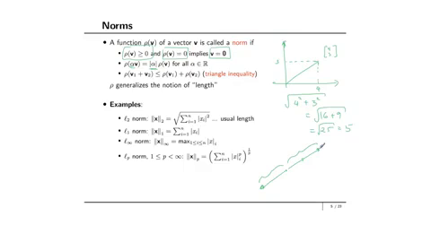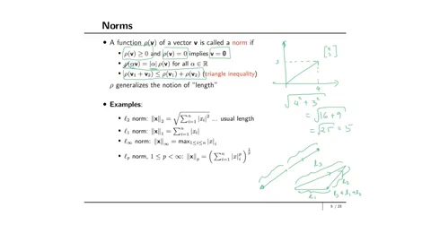The third one here tells you the relationship between lengths of addition of vectors and the original lengths. And this is known as the triangle inequality. The way to remember this geometrically is that if you've got one vector here, you've got another vector there, the sum of the vectors is this one. This length, let's call it L3, is always going to be less than or equal to L1 plus L2. This is the basic geometric fact. L3 has to be less than or equal to L1 plus L2. And this particular fact is encapsulated in this little statement over here. And that's why it's also called the triangle inequality.